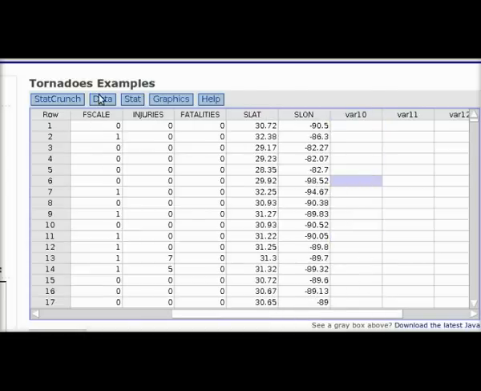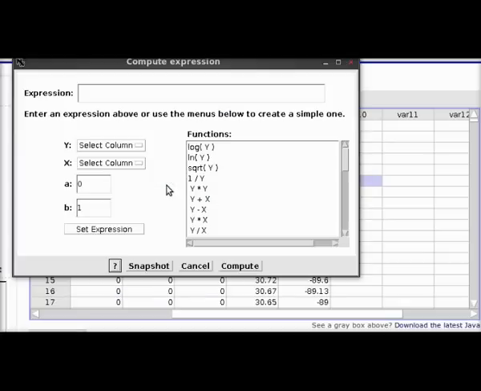Under Data, Compute Expression, I'm interested in all the years 2002, 3, 6, and 7. So I want year equals 2002, or year equals 2003, or year equals 2006, or year equals 2007.